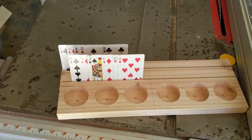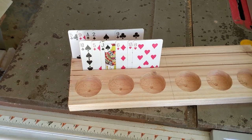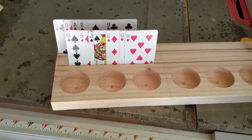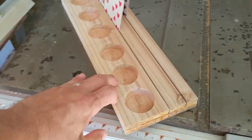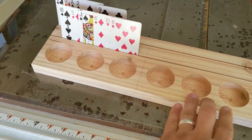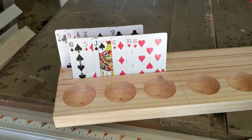Here we go. Ah, the joys of video making. Totally forgot to hit record. But I'm sure you've seen a table saw run before. Ran those two slots, about a 7.5-degree angle. That's how it looks with cards in it.